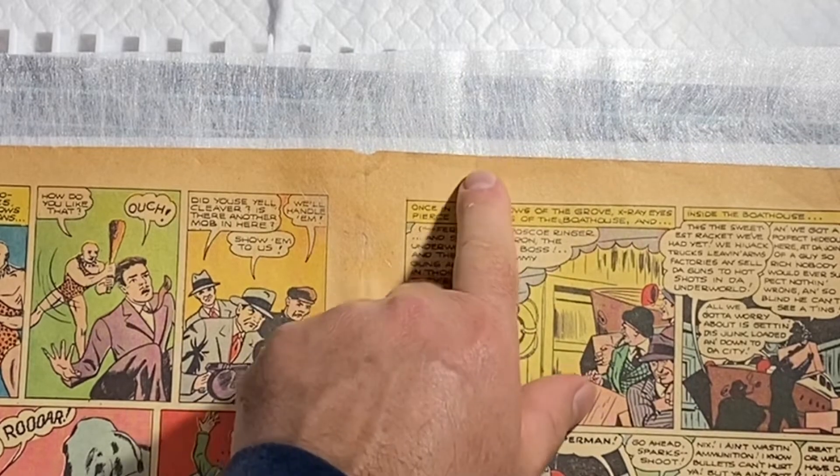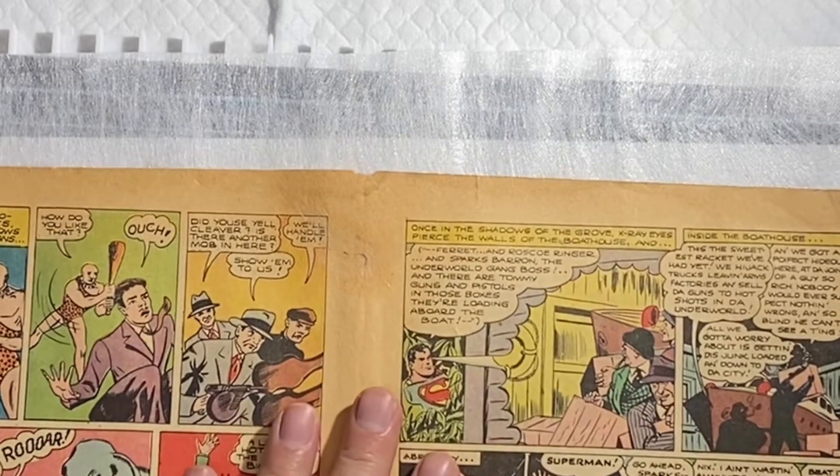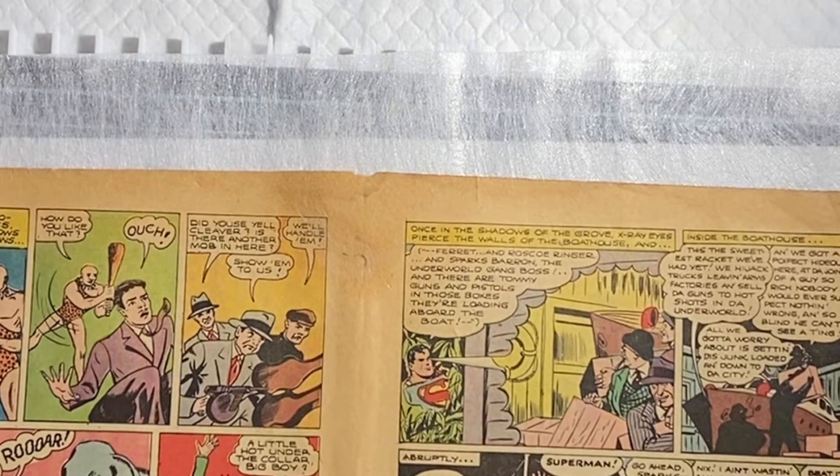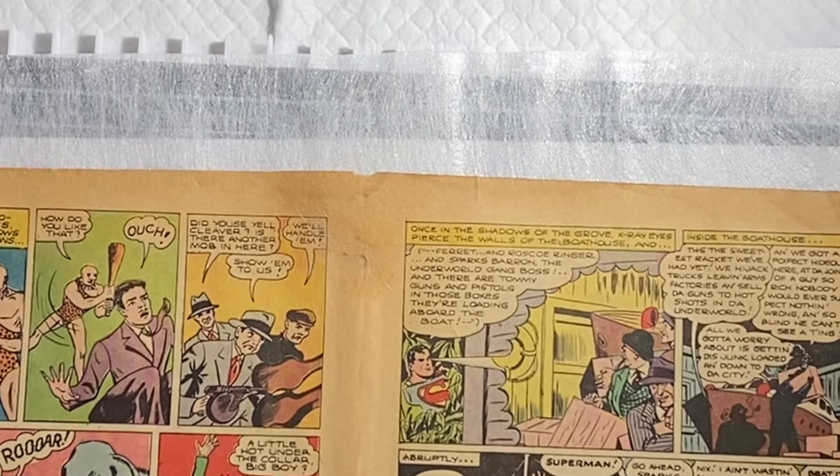So how are we going to fix this rip right here? It's really simple. I hope that by showing you how I do it, if there are any rips in any of your books in the interior pages, you should just fix them without the use of archival tape. Because archival tape sucks — it's the same thing as regular tape, the adhesive is the same. And it's hard to get off. But with this stuff, the way I do it, it comes off one, two, three with the use of water.